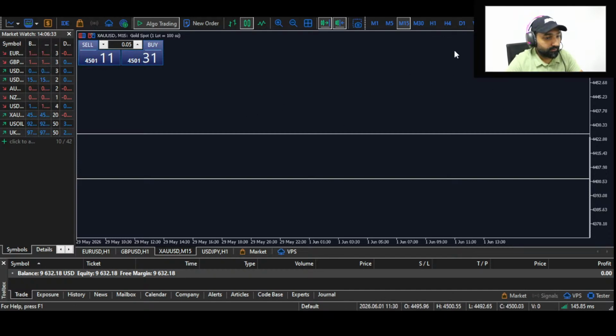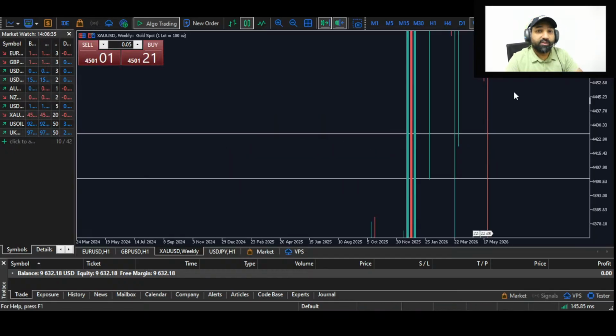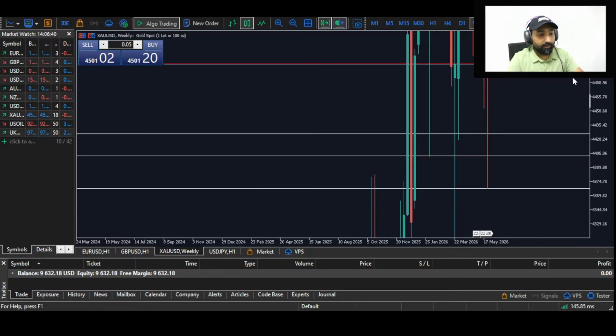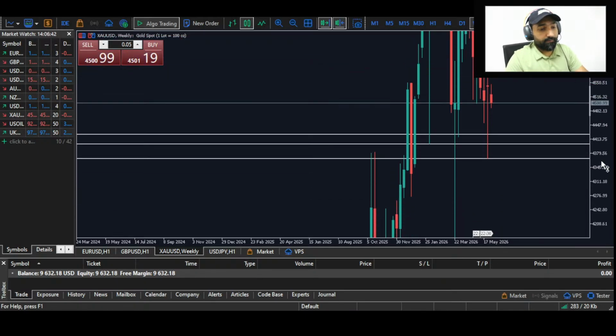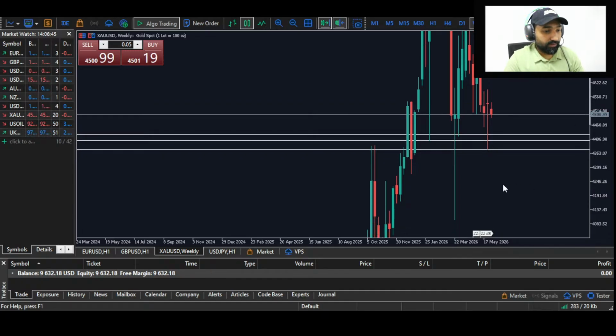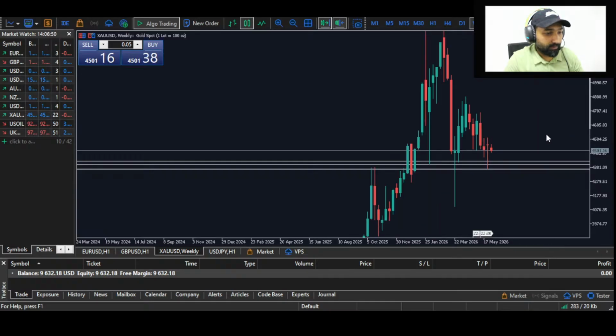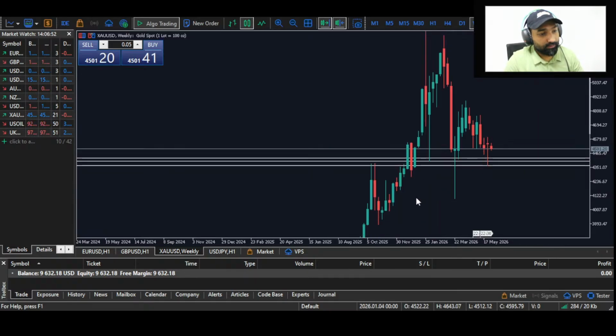Okay. What do we have here? We'll start from the weekly because the month has ended. The higher the time frame, the better the knowledge. Okay, so we are in a downtrend. We are bearish, and we are in a downtrend. Last month we tried to go up. We pushed above from the point we just came down.